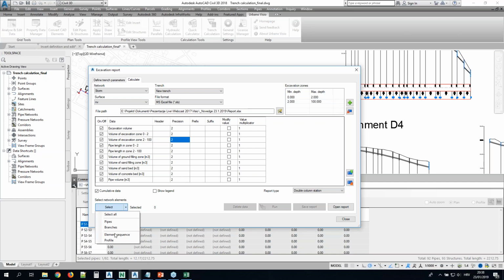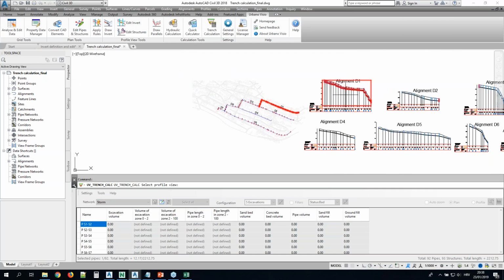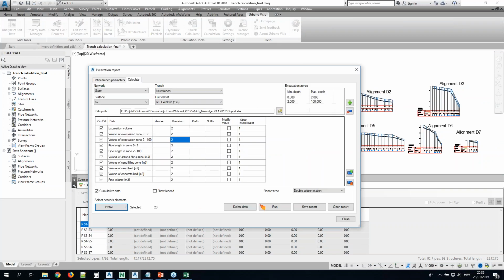So you can go in and say you want to calculate the trench for a specific profile. And the program will say, okay, you selected 20 objects within this, meaning 20 pipes.